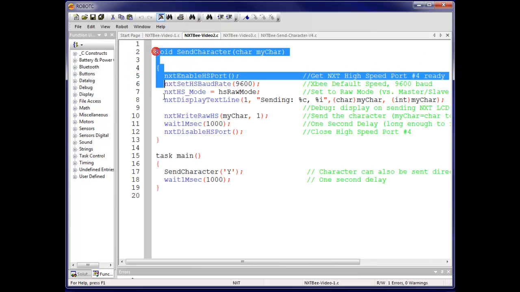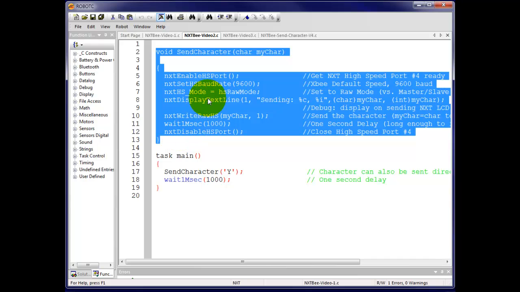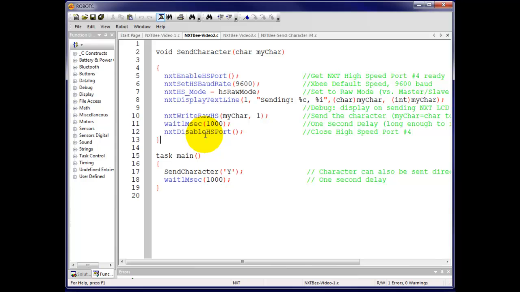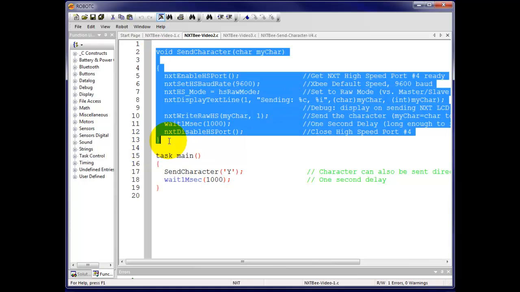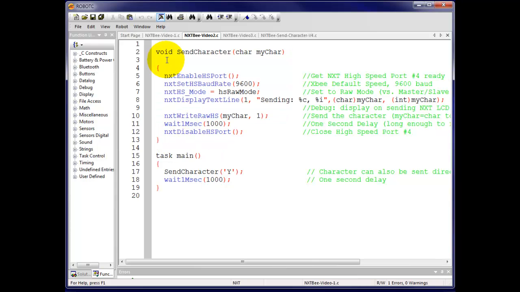Now, this is the procedure. You have to type this in. The comments don't matter, but the rest of it has to be typed in to enable this to run. Okay, now I won't explain how this goes at the moment. We will do an overview at the end of this, but at the moment it's just something that makes this work and enables us to send an uppercase Y from the NXT robot. It'll also make this uppercase Y appear, pardon me, on the sending robot screen.